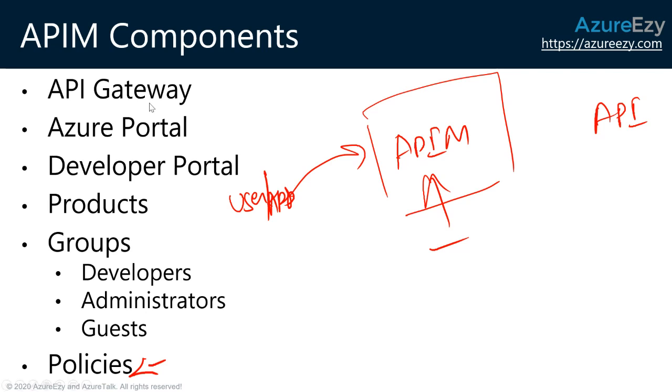Some of the words are self-explanatory. API gateway, that is the first thing you will create. Azure portal, you know that. Developer portal is where the developer will interact with the API. Product is something like a plan that you subscribe to when you want to use an API. Groups, as you can see, there are different levels of groups. Administrators are the people who have the capability to define who needs access and who is going to have access. Guest is whosoever has no access but can see or can request access. Developers have access but not administrator level access.